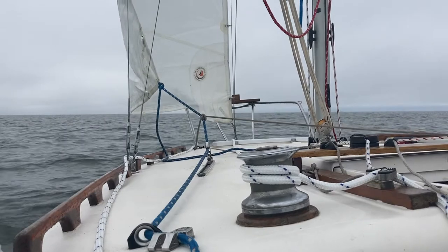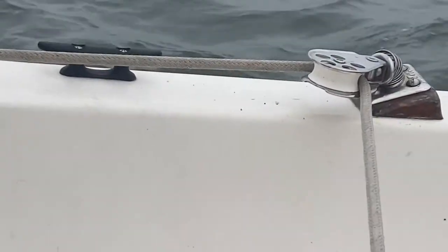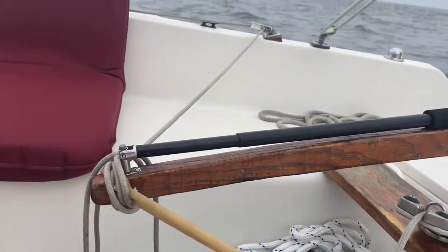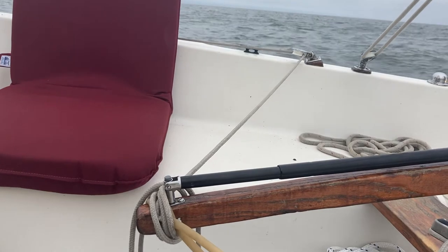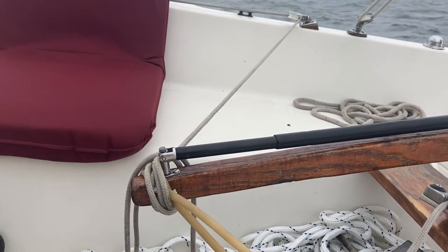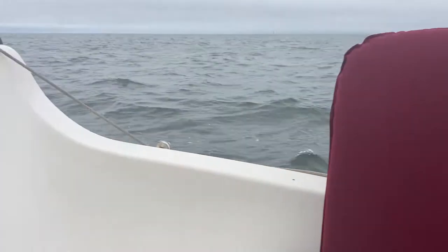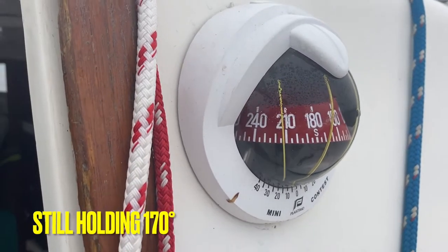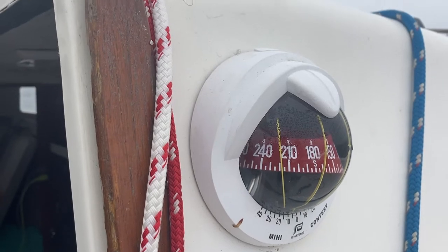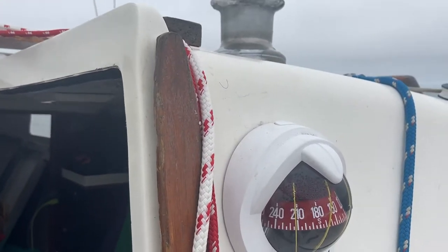You can see it working. It just luffed and now it's pulling on the line. You see it in here? Rope's gonna move. Tiller's gonna move. She carefully adjusts herself, keeping her on the compass heading I programmed her for. It's not quite like a computer where you can just plug it in. You've got to dial it in. And once you get it in, you're home free.